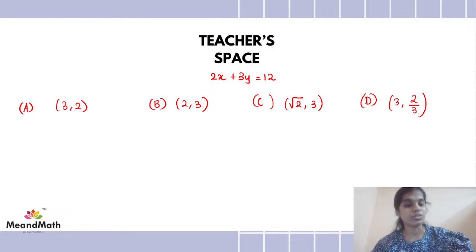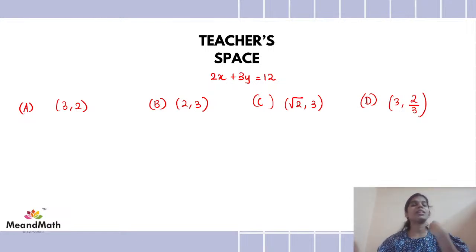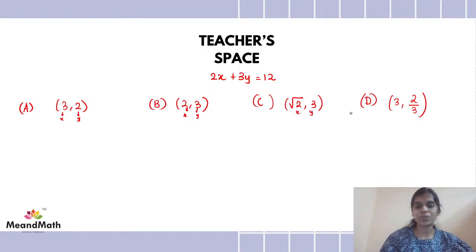How do we find the solution? When we say it is a solution, once we replace the values into the equation, our LHS and RHS should be equal. If they are equal, they are the solution. If they are not equal, they are not part of the solution. Hope it is clear. Now we are going to verify whether the given ordered pair is a solution or not. The first value is x and the second is y. Now we can check our answers.